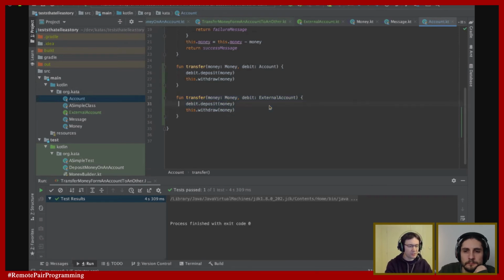So this means that when we deposit money here, we will very likely do some complex operation with network calls and things like this. And so it's very unlikely that this code will be here in the deposit method. So yeah, it won't probably be in the account class.